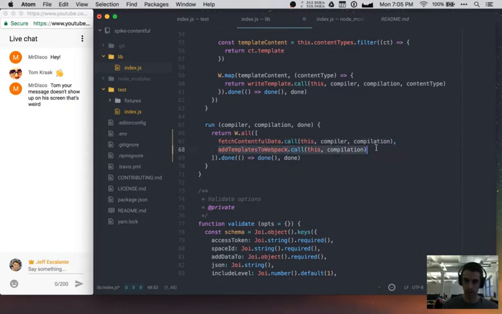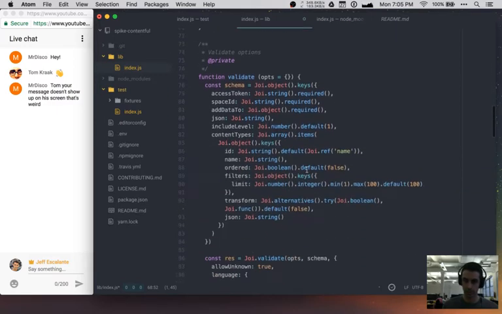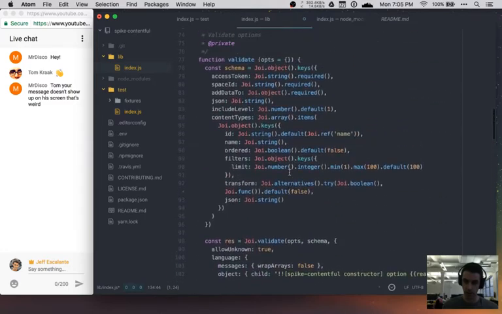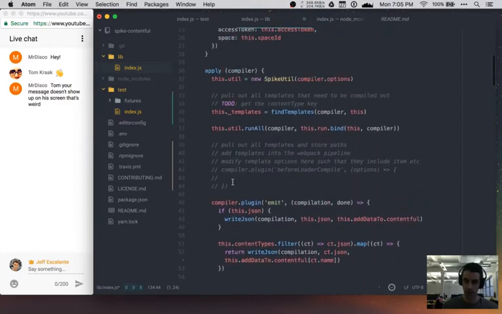And then we also added this second method where we add the templates to the webpack pipeline so they get compiled. And that we wrote down here, pretty straightforward because this abstracts most of the logic. We just passed in the paths to any templates that we have and added them as webpack entries. And my plan is to use this custom hook that we added here, this before loader compile custom hook, and modify the templates options so that they get the locals for the particular item that they're generating for, right?